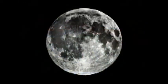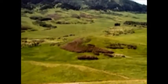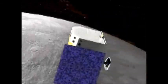However, the moon has as much surface area as the continent of Africa. What we have looked at so far would be about the size of a huge ranch in Montana. Hubble has opened our eyes to the beginnings of prospecting the moon's rich and diverse landscape. The telescope's observations are blazing a trail for future expeditions, such as NASA's Lunar Reconnaissance Orbiter, planned for 2008.